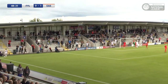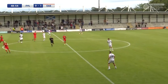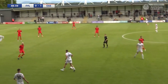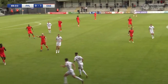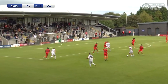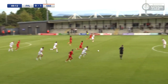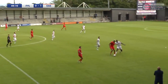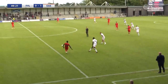The keeper got a touch, and Fylde goalkeeper Theo Richardson sends it over to this near side, which is occupied by Josh Kay. He's asking for something of someone else. Gives it to Condon. Now Horton has the opportunity to do something similar as he did a second ago. The overlap is by Condon, but he doesn't choose Condon. He finds Josh Kay inside, and it's intercepted superbly as Jake Taylor stays down, and Eastleigh come on the counter-attack as the ball's up to the number 9. Paul McCallum is held off really well.